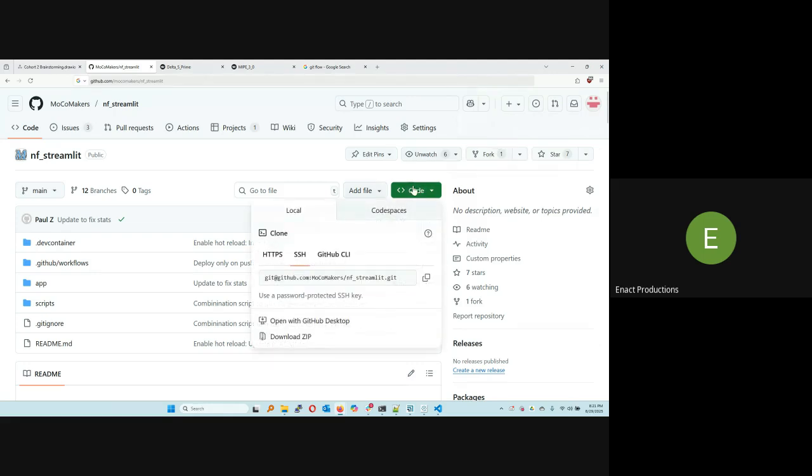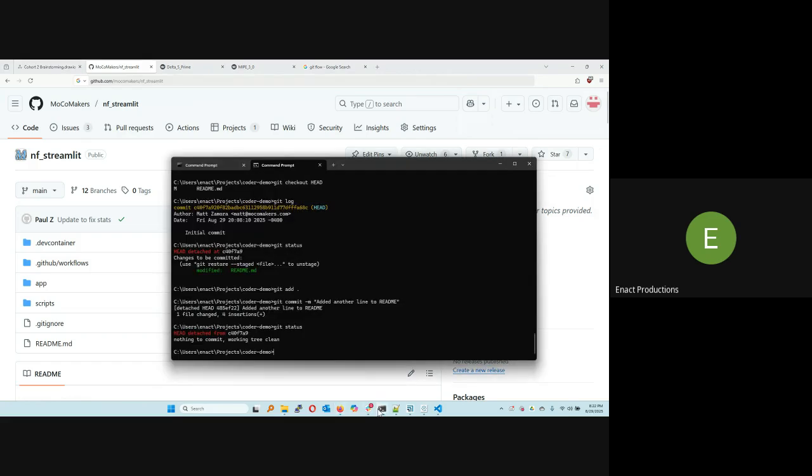There's always going to be this green button. When you're not logged in, it gives you this HTTPS link, which is perfectly fine, especially for just downloading. If you are logged in, it gives you the SSH way, which just means you don't need to enter your password. I'm going to do this one, the SSH. They work equivalently.